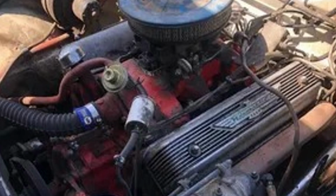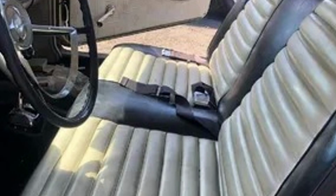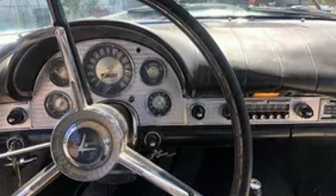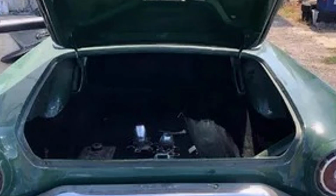The car has just undergone mechanical sorting, including fresh brakes, rubber parts, and other essentials. The result? It starts easily, runs strong, and shifts well, remarkable for a car that sat for over 4 decades. Importantly, the seller notes that there is no rust anywhere on the body or chassis, aside from one passenger side exhaust pipe. Every nut and bolt has come apart cleanly, showing this car hasn't been heavily worked on during its life, only receiving routine maintenance.